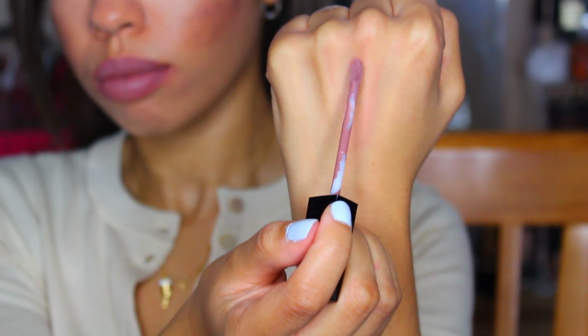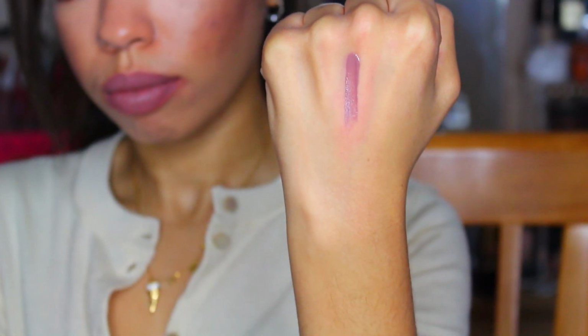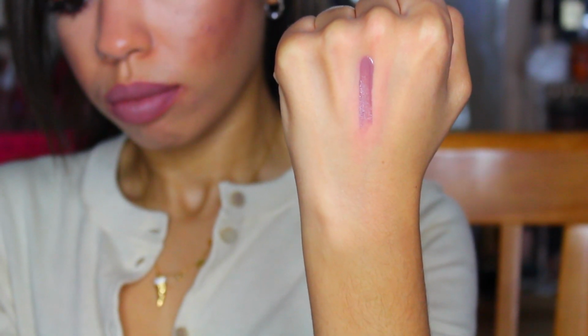This next shade here is Caramelo, and this is a really cool on-trend shade, and the consistency of this one is amazing. It is super smooth, just like the Vintage Mauve. This one is kind of like that stone grayish nude color with a little bit of mauve in it, but it's definitely got a gray tone. For some reason, lip colors like this make me think of chinchillas and stones and murky muddy water, but it's like in the prettiest way. So I really like the way this looks on. It's edgy, it's cool, it's a really gorgeous fall color, and I know a lot of people love these kind of stony colors.